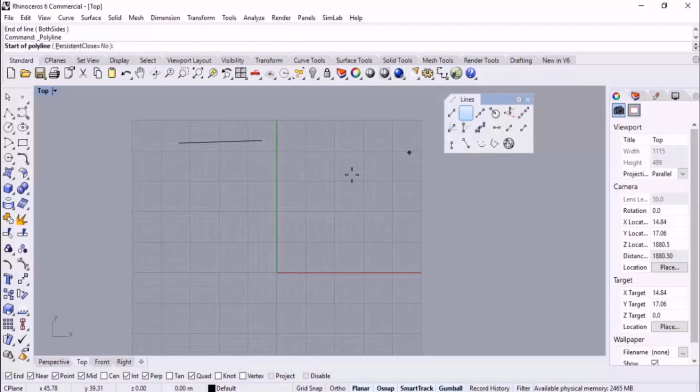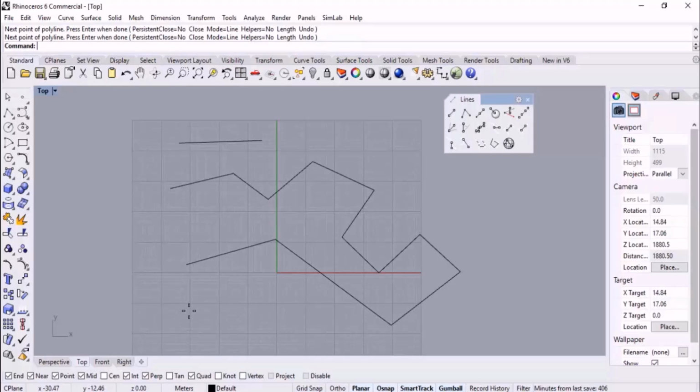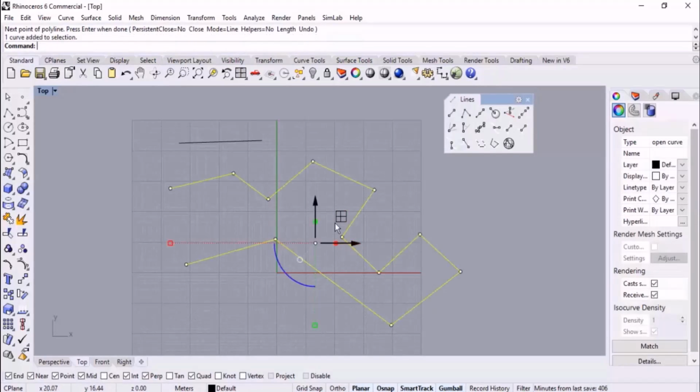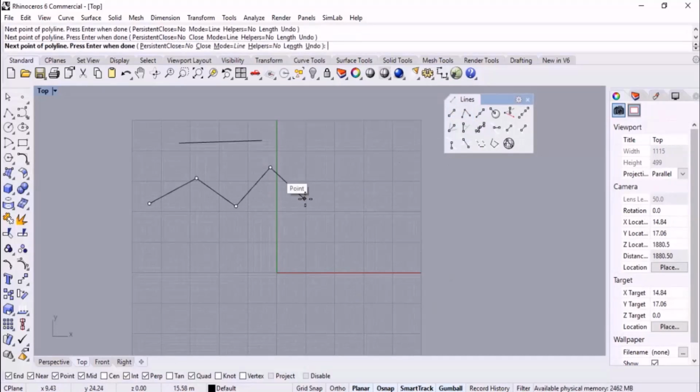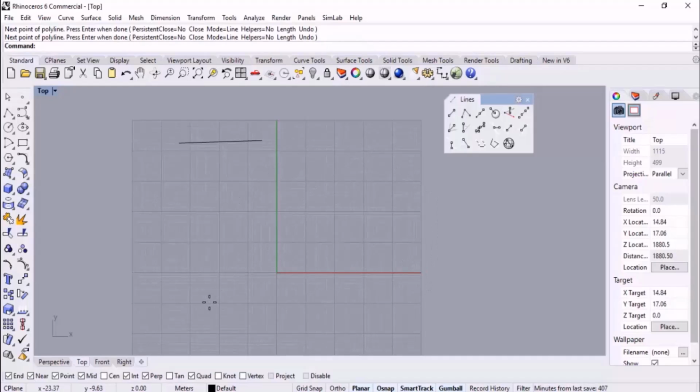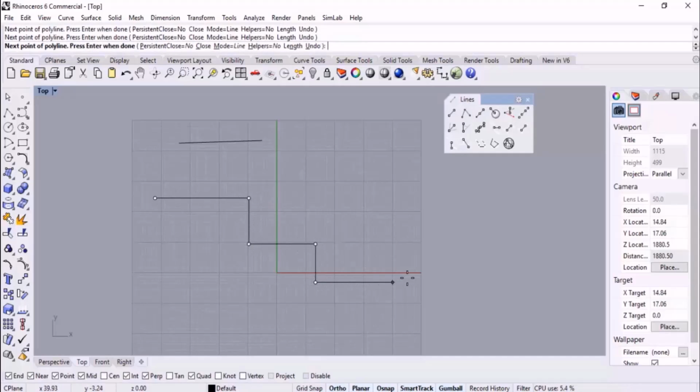But the tool that we were using was polyline, which allows us to sketch multiple lines sequentially, so we can keep on sketching lines until you press enter or right click, and the sketching command will be finished or cancelled. But if you are using polyline, as you can see on the scene, if you press down the escape button, the whole sketch will be cancelled and deleted, and you can't turn it back by undo, since the changes weren't saved yet.